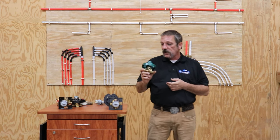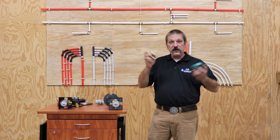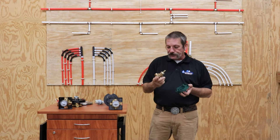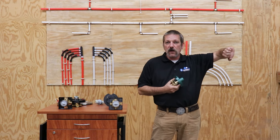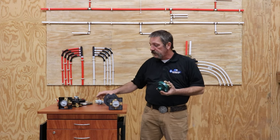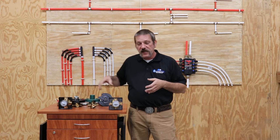Another really popular one is the Moen valve. It's got its own cartridge — everybody has their own technology. Delta has been using springs and seats for years and still does. These are all pressure-balanced valves, which means if you were to turn off your water heater so you have no pressure on the hot side, the valve is not going to open up and scald you. There's a little piece in there that slides back and forth to balance the pressure.